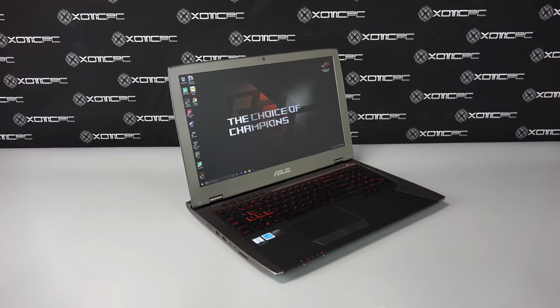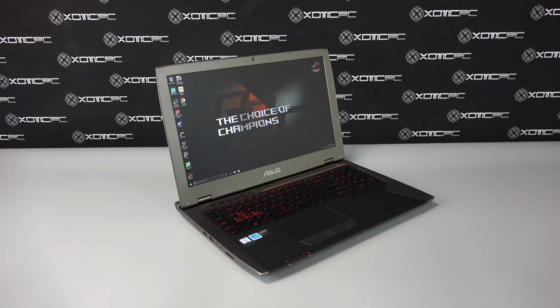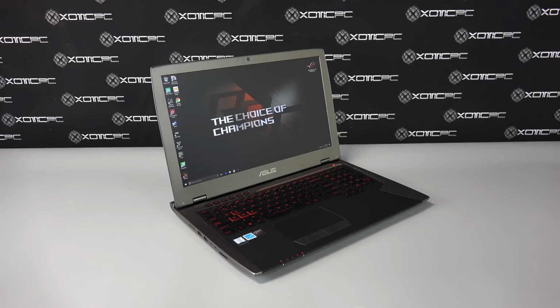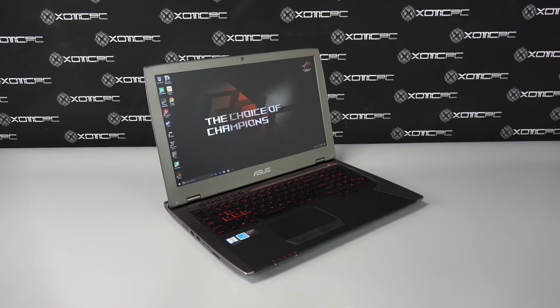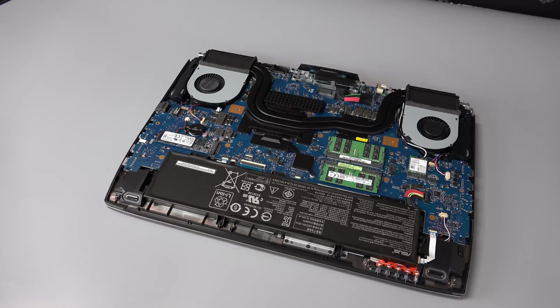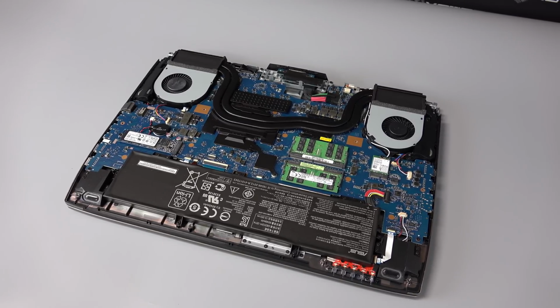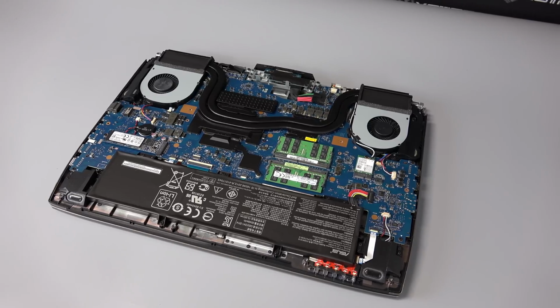The weight of the device with the cables is 10.6 pounds, but if you're looking to just carry around the laptop by itself and without the cables, it's 8 pounds. For the battery life, with the brightness around 50% and the power saver mode on, you can expect anywhere from 2.5 to 3.5 hours of use time while running basic tasks. And here is a basic test for the built-in webcam and microphone that's included.